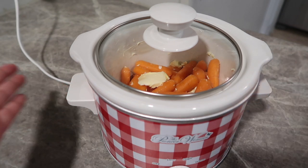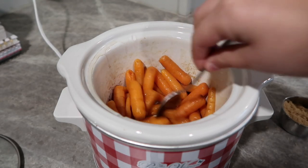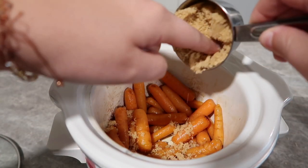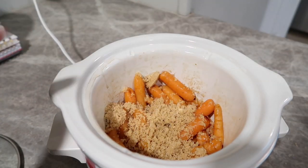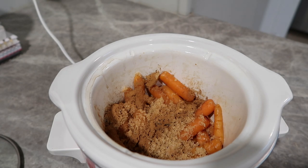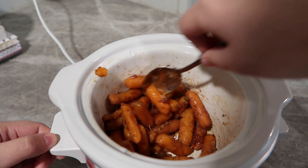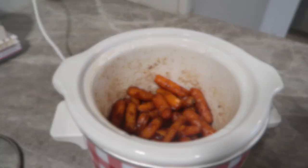I got carried away and these have been in the crock pot on high for about four hours. I'm going to turn it down to warm and then add in about a fourth to a third of a cup of brown sugar — you can do it however you like. Then a little bit of cinnamon — that came out fast, but I think it'll still be good! There's still some butter down there so I'm not adding any more. I'm going to let these sit on warm for about 10 minutes until our other food is completely done.